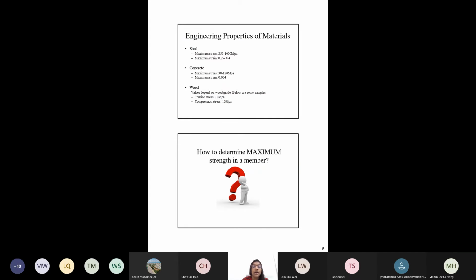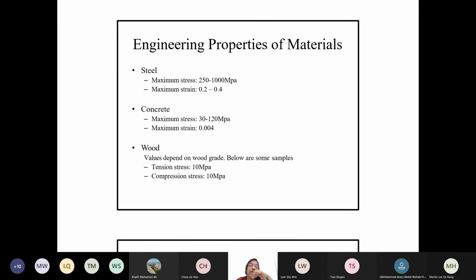Come on, this one. You have to have some idea, right? Being an engineer, if you do an FYP project in future, you cannot always refer to a code book or manual or CD or pen drive. You should have remembered the values roughly. That's why it is brought separately for you. For steel, maximum stress is 250 to 1000. It can go up to 1000 if it is an alloy material, a mix of material, or the ore is from a different region. Based on all the testing and experimentation, they say it can go up to 1000.